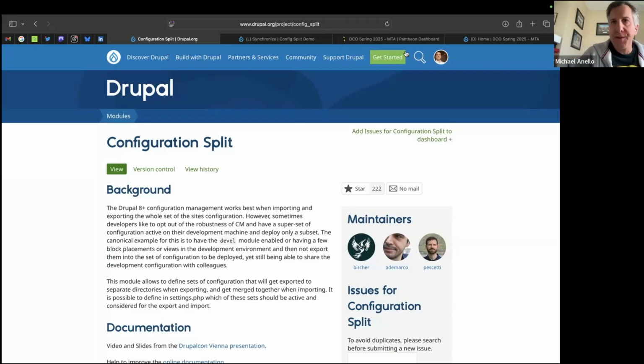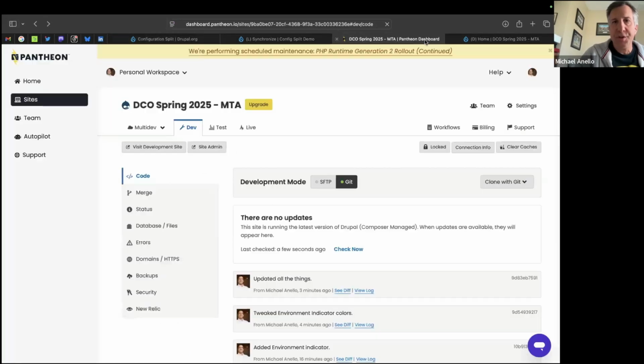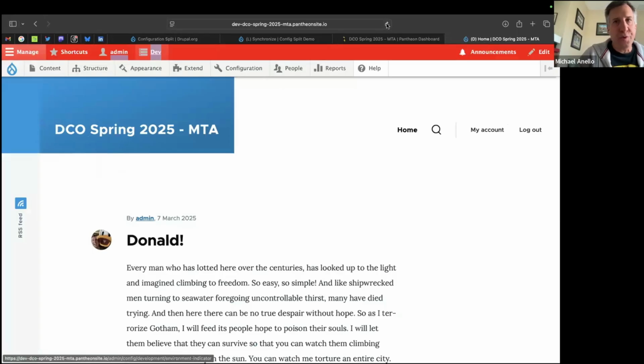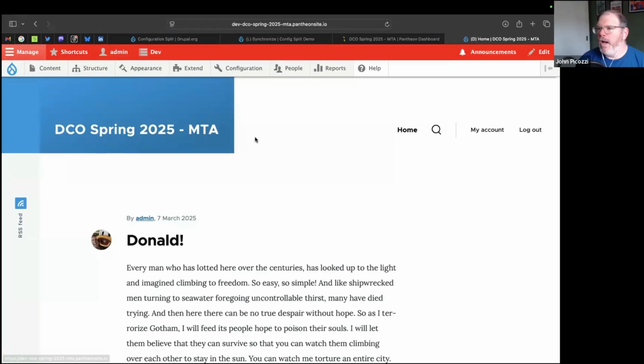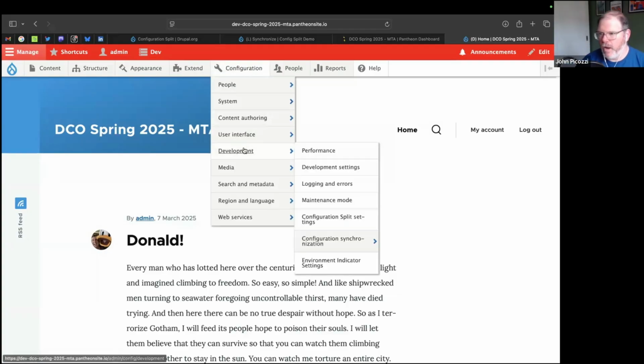All right, so let's see if those changes were brought up to Pantheon. Looks like they were. If I come over here real quick and just reload, we're not going to see the change, and you're going to explain why. By default, Pantheon does not do a config import when your code gets pushed to their environment.